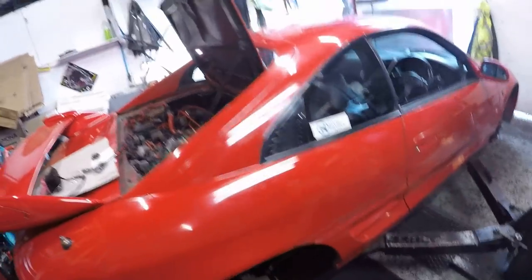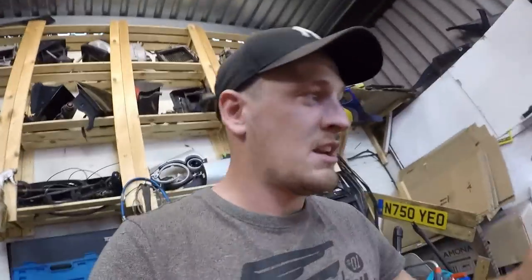I've still got to do this coolant hose as well, so that's one thing I can do while I'm waiting. Loads of little bits and bobs. So I've got to do the thermostat as well, which is still in there. All the calipers are now done, so yeah, get in there guys, get in there. I'm going to try and see if I can get that paint off that strut brace as well. I might be able to get it off with some solvents or something, but it's on there quite thick, so we'll give that a go.